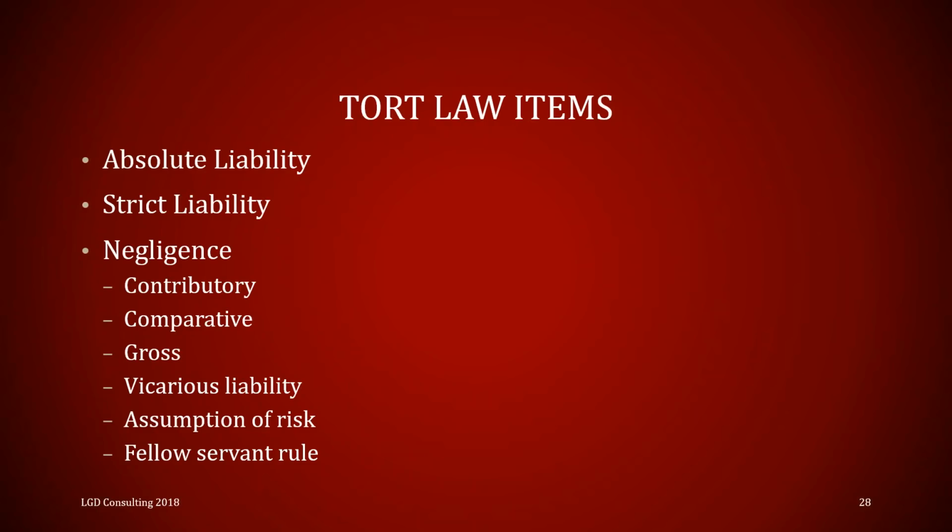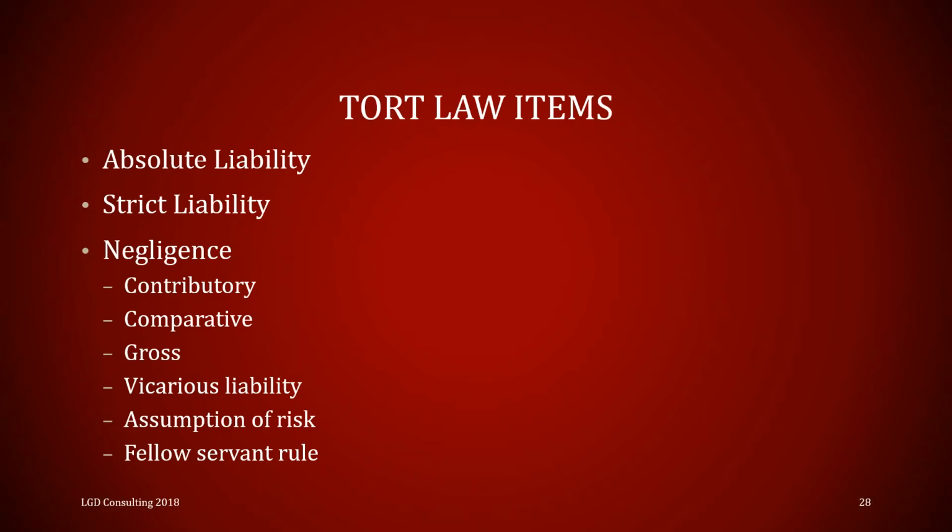Negligence. Areas of negligence where we have contributory versus comparative. Whenever you see contributory, that means if you contributed in any way, shape, or form to the loss, you get nothing. Okay. So two people back out of a parking lot at the mall at the same time and they both bump each other. They both contributed to the loss. Under contributory negligence, neither one can collect from the other party. Okay, because they both contributed to it.